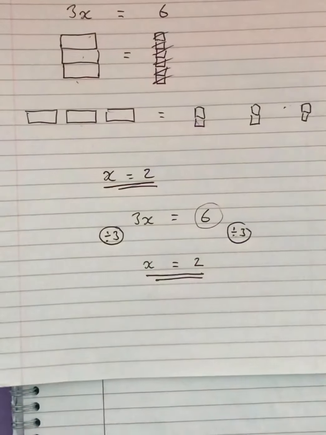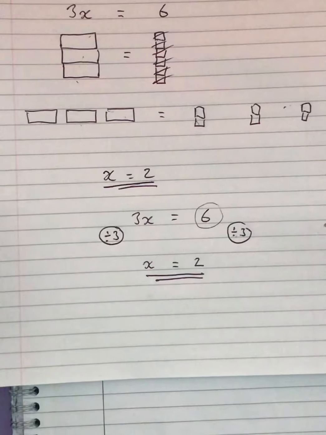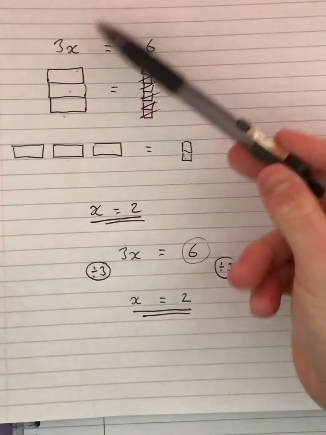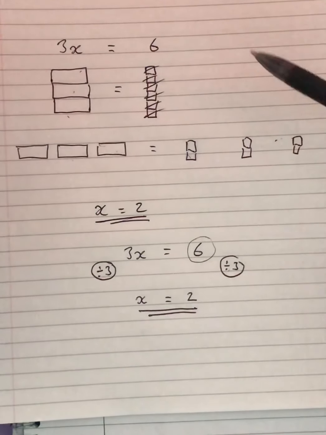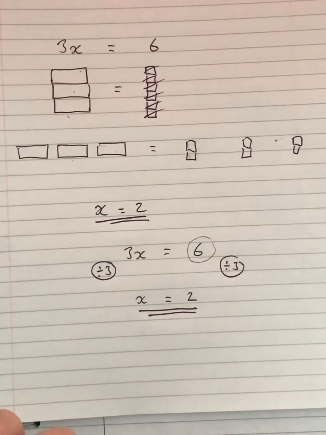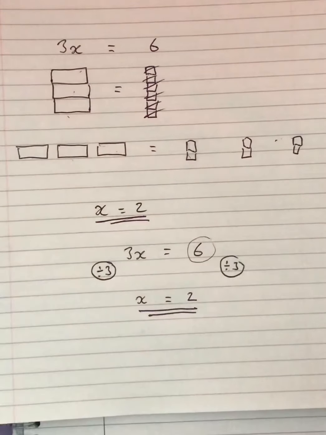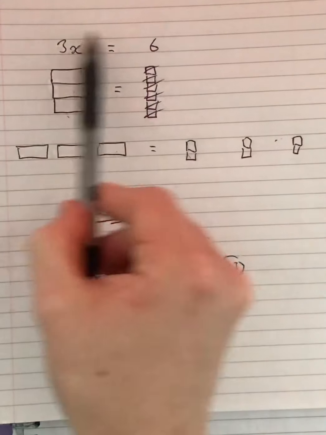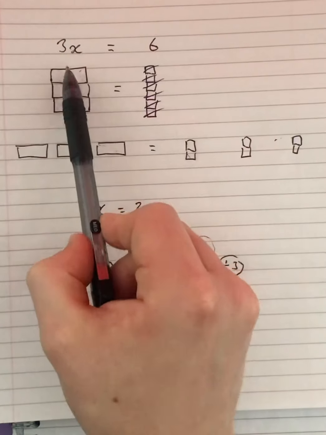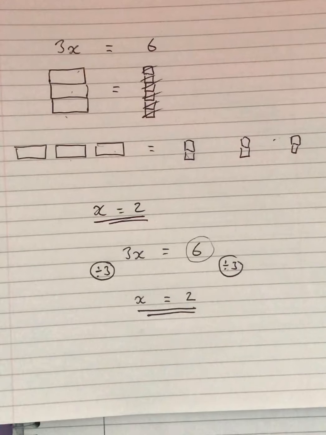And that's a different way of getting to your answer. You're doing the same thing in both of those. In this first method, you're using the diagrams to help you. And in this second method, you're not. And it's fine to do it either way, as long as you're getting to the right answer. If you're struggling or you're building up confidence, I want you using this method, where we draw our rectangles to equal x, and then we draw our units to represent the ones and so on.